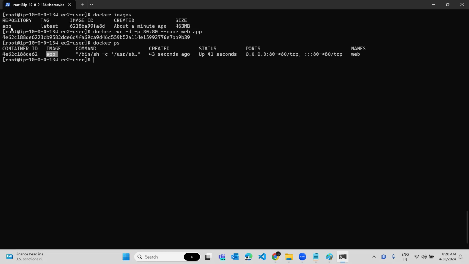We are using the app image, and the command is there, created 43 seconds ago, status is up, and the port binding is port number 80 TCP, and the name of the container is web, that we provided. Everything seems good.